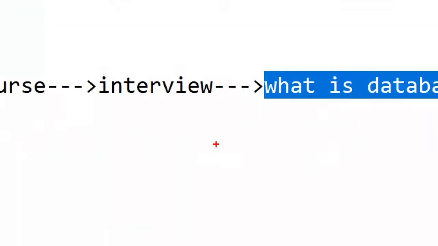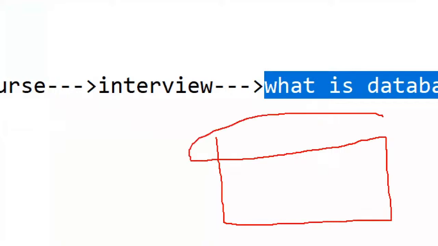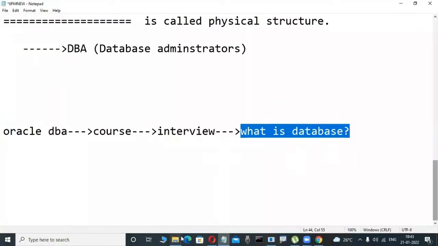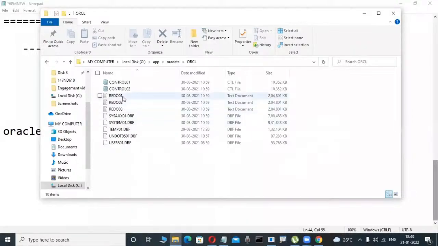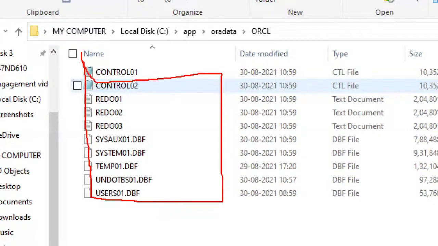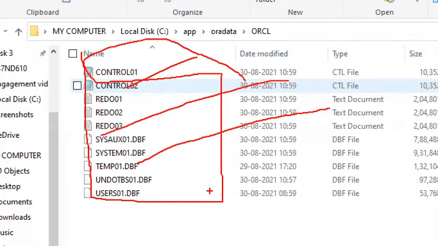Whenever I install Oracle software, some physical files are automatically created on the disk, and that is visible. Observe here: data files, control files, redo log files are there. That's why a database administrator says a database is a collection of data files, control files, and redo log files, and that is original. There is a physical side in the C drive, D drive, where data is actually stored.